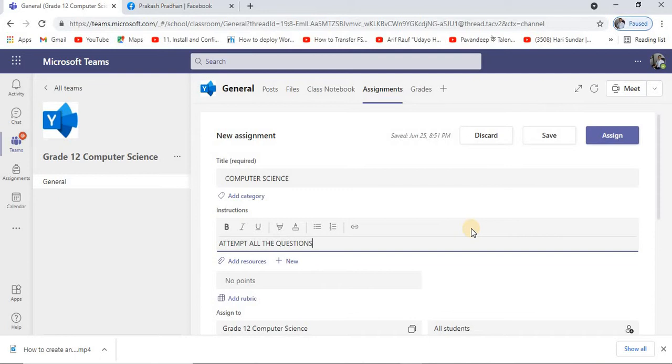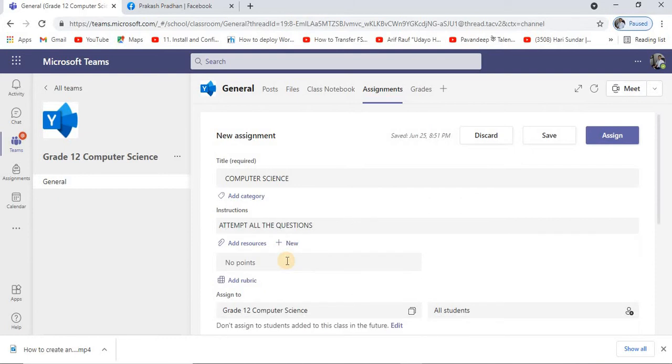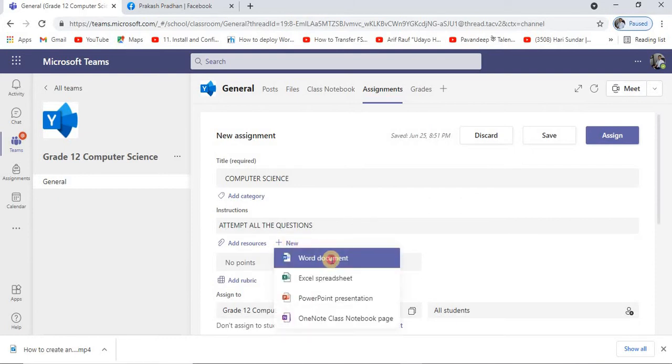Now the most important thing that you need to understand while posting an assignment is that if you are giving any kind of question to the students, you need to assign an individual page to them. Or if you are trying to post some sort of resources for the students so that they can go through those resources, you have an option over here. Here I'm going to show you how to create a page and assign an individual page to all the students so that they can write the answer that you want them to write, and you want to keep as a record in written form. That's why I'm going to go to New, and I'm going to select the Word document.